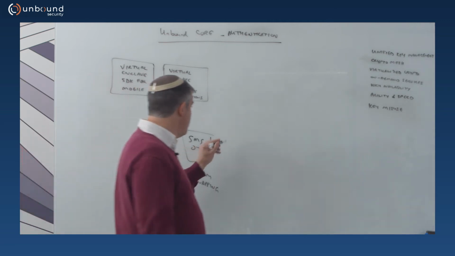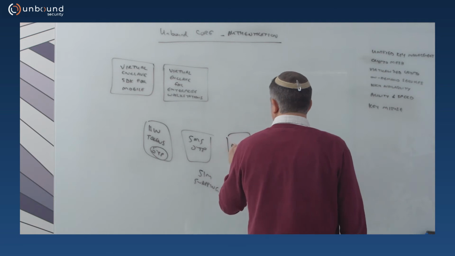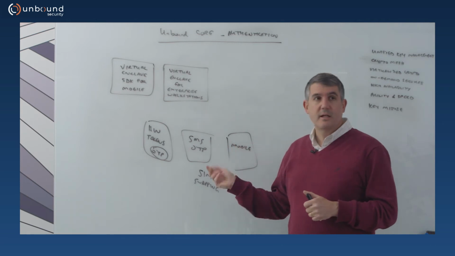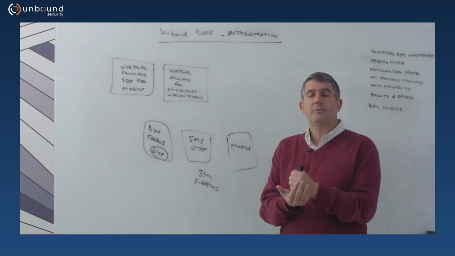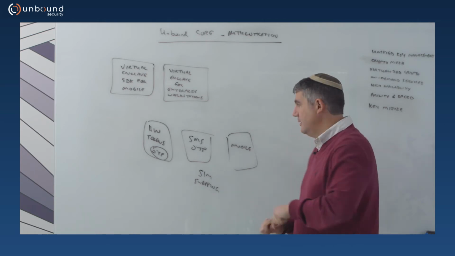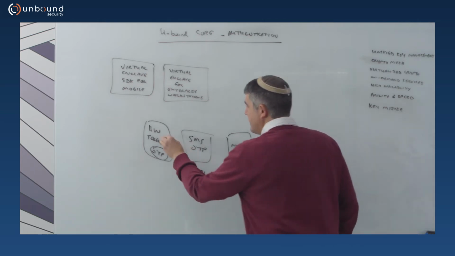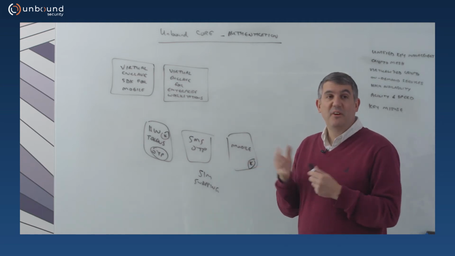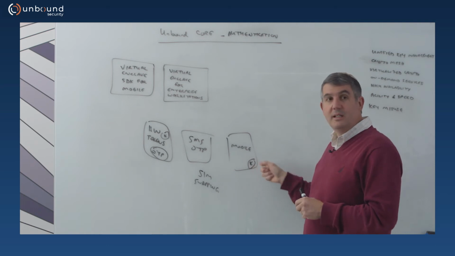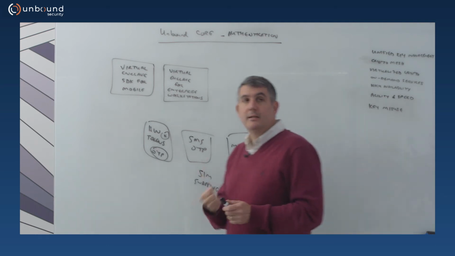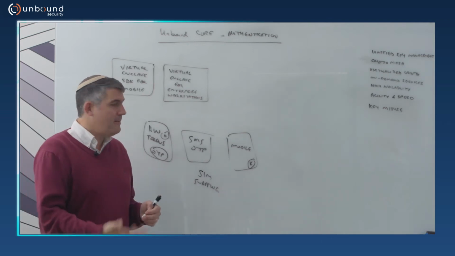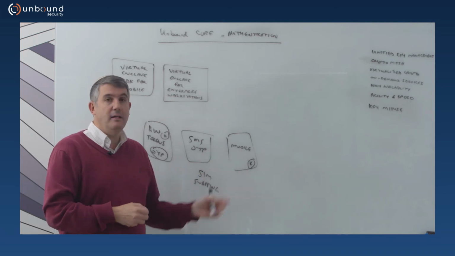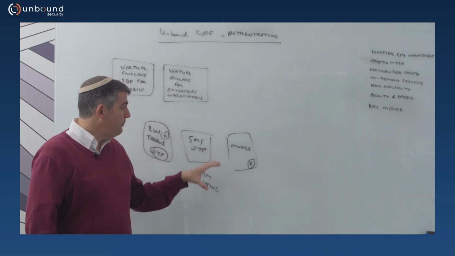The next type of solution, therefore, is to use my mobile phone itself. And here the difference is that instead of relying on my phone number, we rely on a cryptographic key that's inside my phone. So just like the hardware token, which has a key inside, the mobile also has a key inside. If someone steals my phone number, it's not going to make a difference because they won't be able to steal the key, which is on my mobile phone. And that key can be used to generate a one-time password or some other cryptographic secret. It can even be a signing key for transaction signing, which is even stronger.